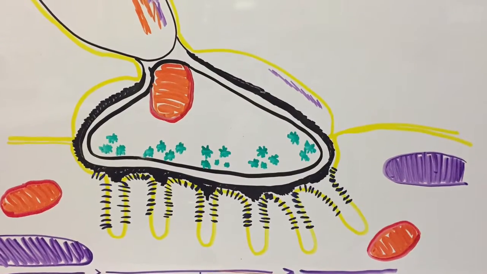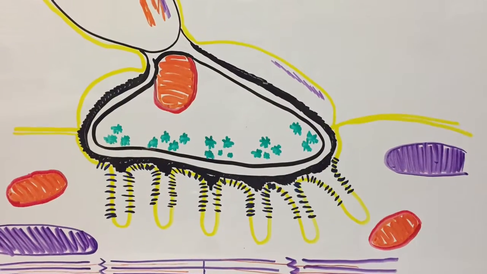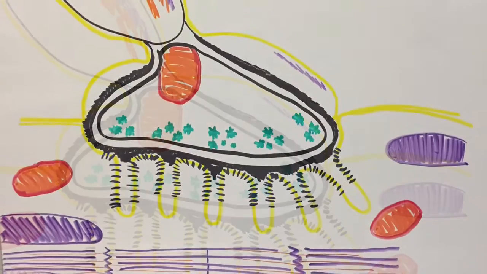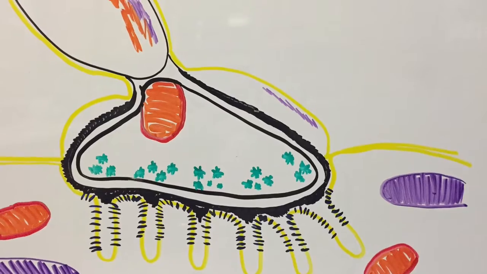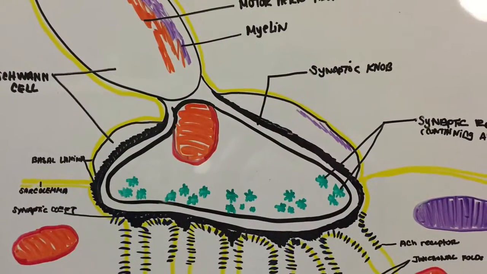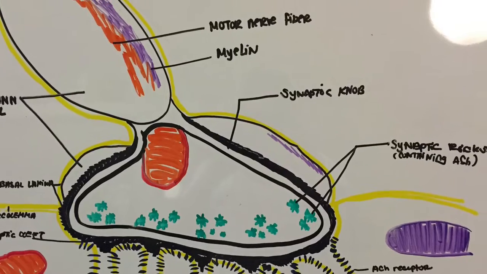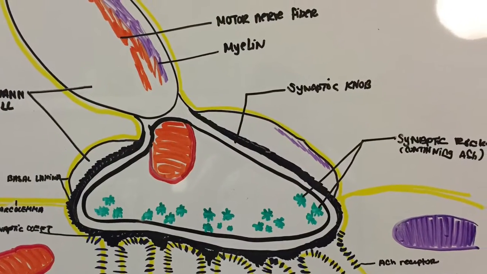Neuromuscular junction. The point where a nerve fiber meets any target cell is called a synapse. When the target cell is a muscle fiber, the synapse is also called a neuromuscular junction or motor end plate. Each terminal branch of the nerve fiber within a neuromuscular junction forms a separate synapse with a muscle fiber.